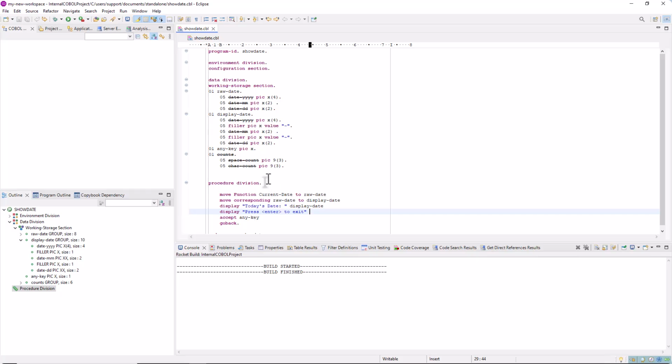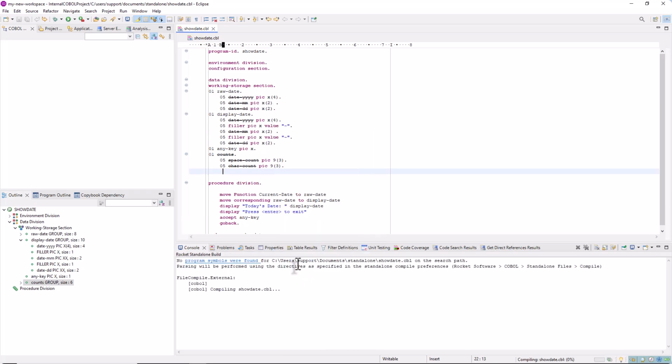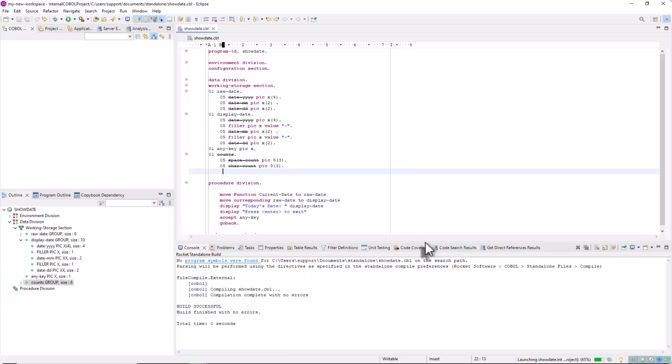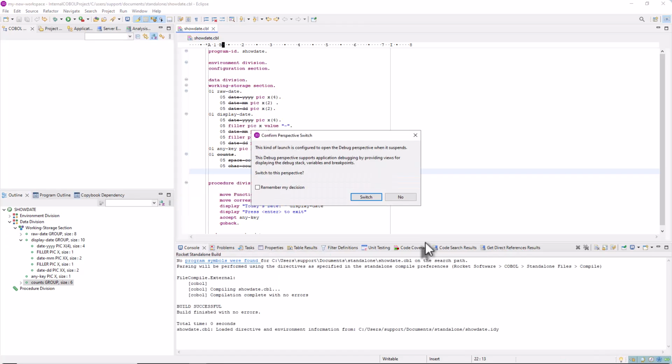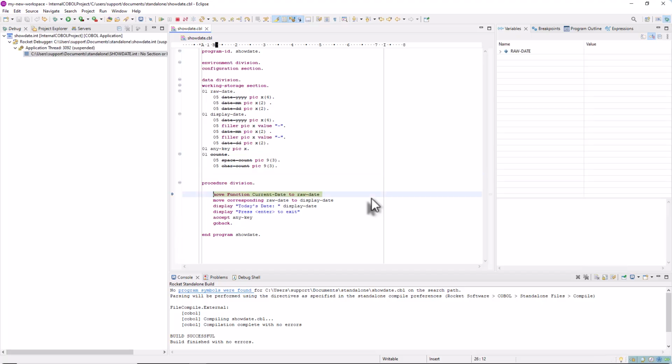I compile by right-clicking on the displayed source and choosing Compile. Once compiled, I can debug a program by right-clicking again on the source and choosing Debug as COBOL Application. I'm prompted to switch to the debug perspective that's better for debugging activities, and then I can debug the program.